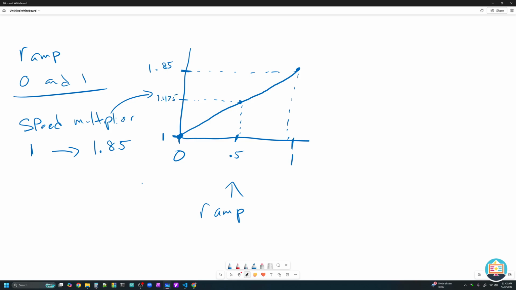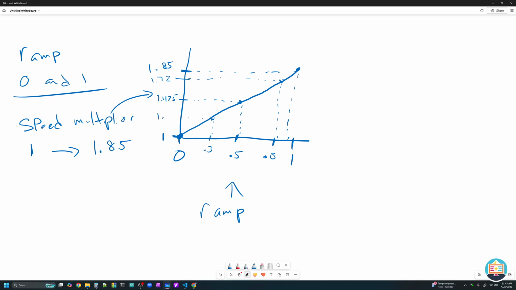If the ramp value got bigger, so instead of being 0.5, if it was all the way over here at like 0.8, well, now the speed multiplier is going to be greater. The speed multiplier might be like 1.72. And if the ramp were small, let's say it increases to 0.3, well, now the speed multiplier is going to be smaller.